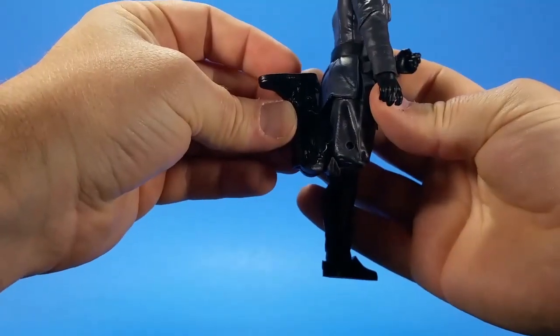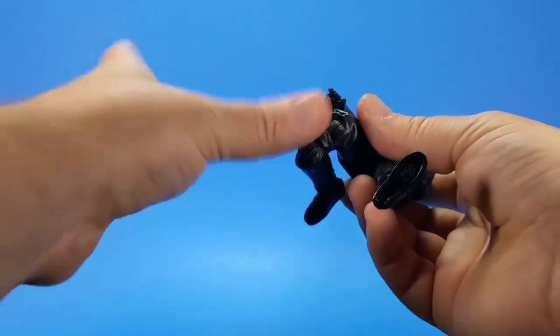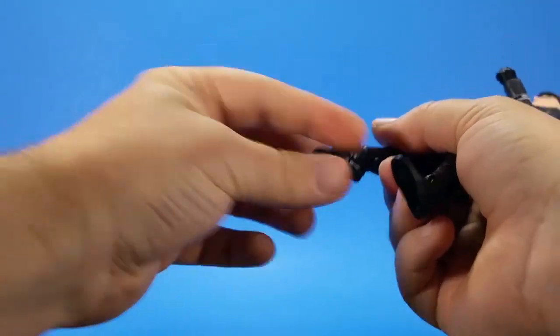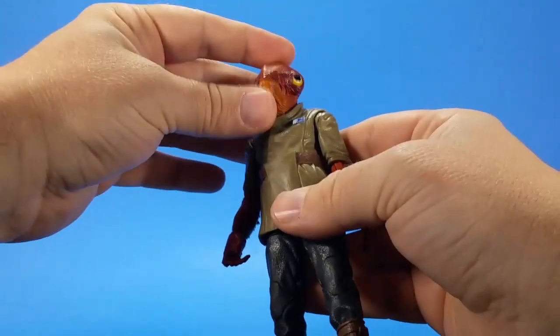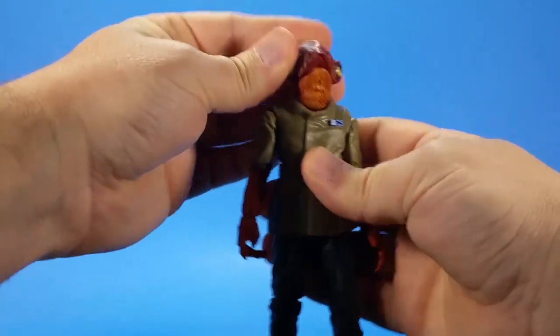Double knee comes all the way up, but look how tiny the kneecap piece is. That's odd compared to a lot of the other Black Series figures. Hinge at the ankle goes back, really nice range of movement there. Forward, pretty good, and then forward facing pin for rocker. On Ackbar, already talked about the neck. You can look up a little bit, but that's about it. It's all devoted to the mouth.